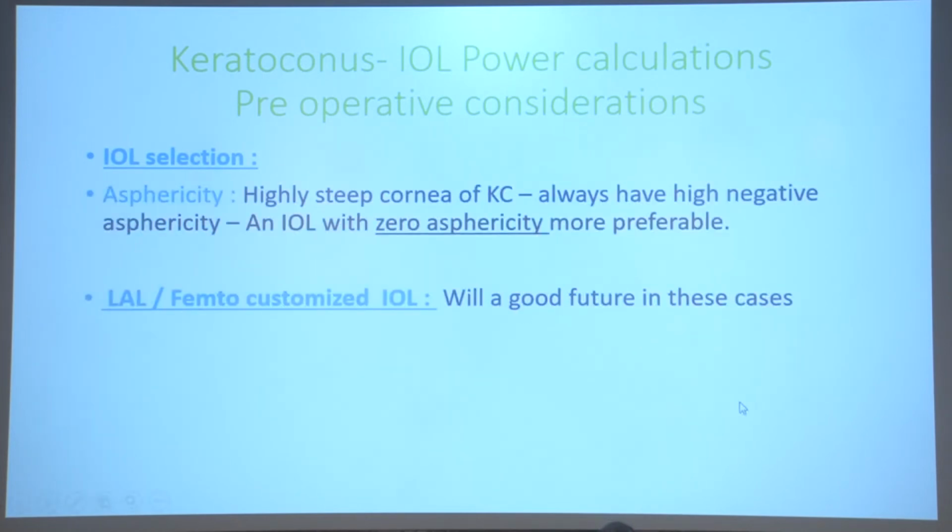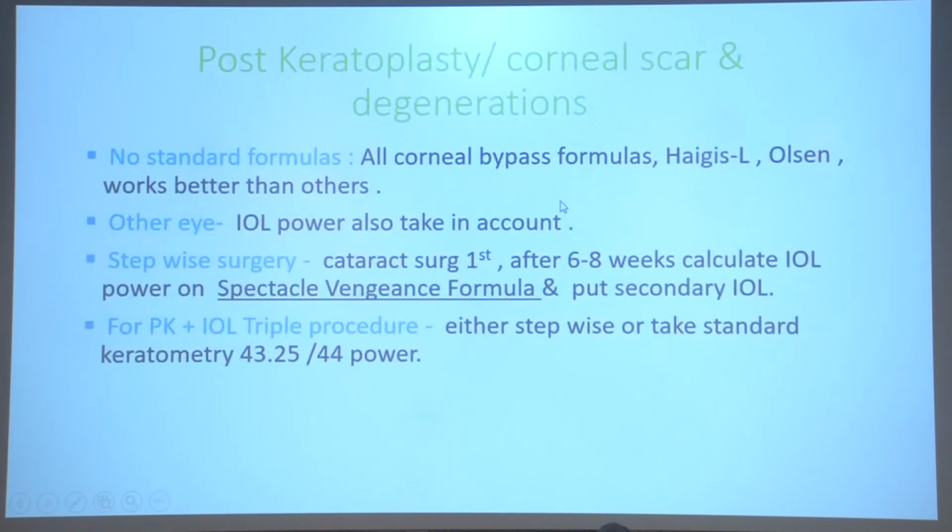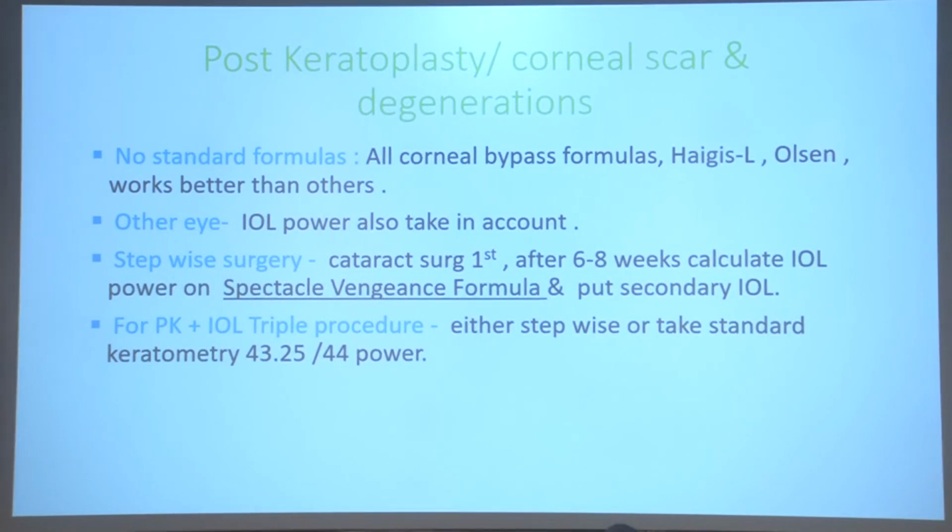IOL selection, well, very important is the zero sphericity, which is most preferred. So post keratoplasty, corneas carrying a degeneration, all corneas, corneal bypass formulas are to be used. And very important is if the other eye is normal, you can go ahead and measure the other eye and try to do the IOL power calculation. Thank you very much for your attention.